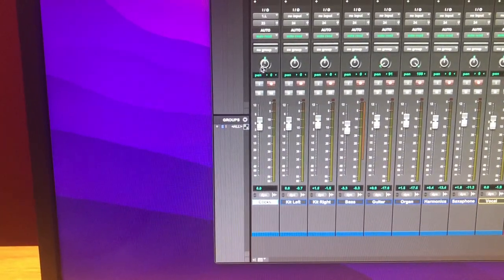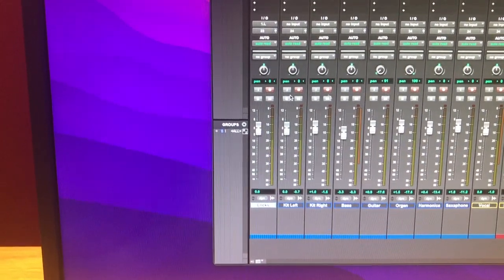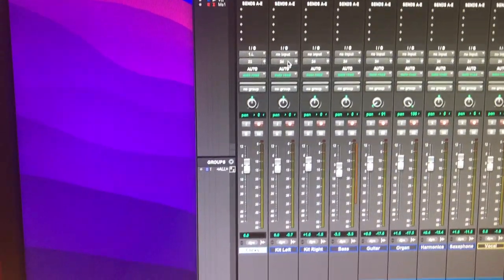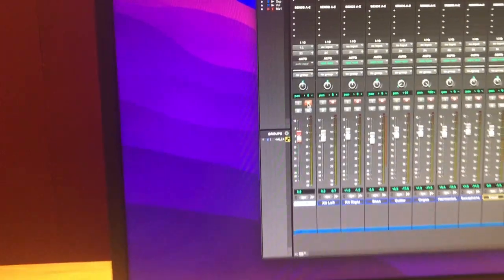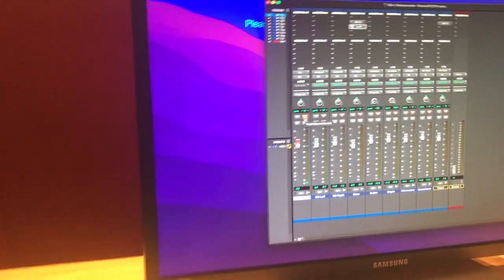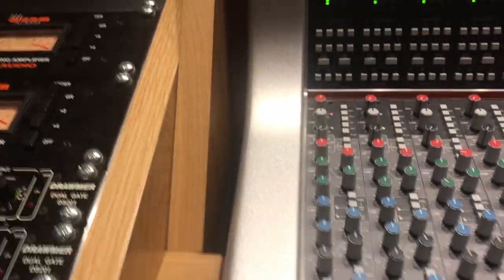So we could make up a little mix of all the new things we're going to be adding to the current mix. So we've got one on 23 and the others on 24. So I'm just going to arm this now, and if I talk into the microphone, you can see there is a signal. So microphone signal, and there we go. We can't hear anything. Okay, so microphone signal.